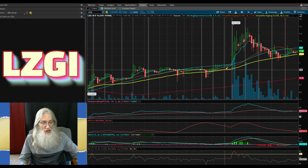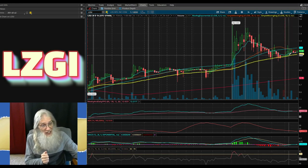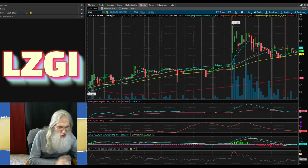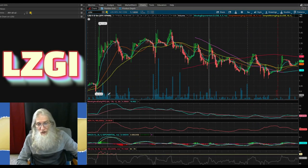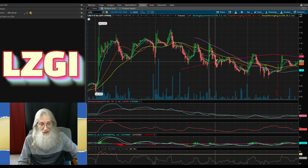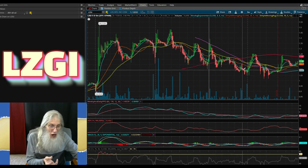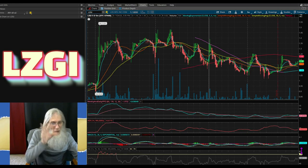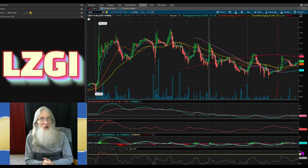On the 20-day, one-hour chart: low bubble at $0.61, floating on the 50-day SMA. She bounced here — we know why, she was breaking the 200-day SMA on the four-hour chart — came back down and landed securely on the 50-day SMA and is working her way up. Things look steady and the 200-day SMA is following in path. Oscillators are a bit weaker here, more placid. On the five-day, five-minute chart: there was the big jump. She went sideways for a few days, fell down to the new 200-day SMA on the board, bounced off it, and is kind of stuck in the middle right now. Oscillators say she's trying to recover. I don't love the five-minute chart but I like the news and the four-hour chart.